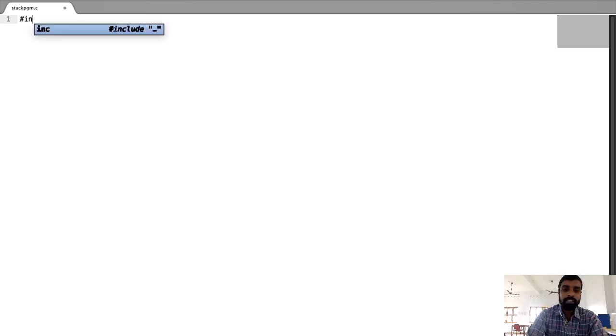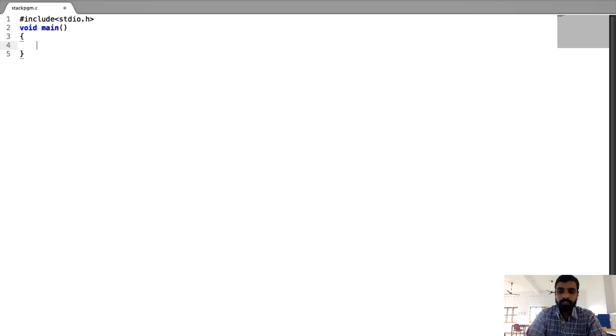We start with adding the header file. Here the header file is stdio.h, and then we will have the main function, void main, and I'm not declaring anything inside yet. While we do the program, whatever variables we use we will declare at the top. So first thing you need is an array, and I'm going to name the array S. It can store a maximum of 10 elements. It's just an array.